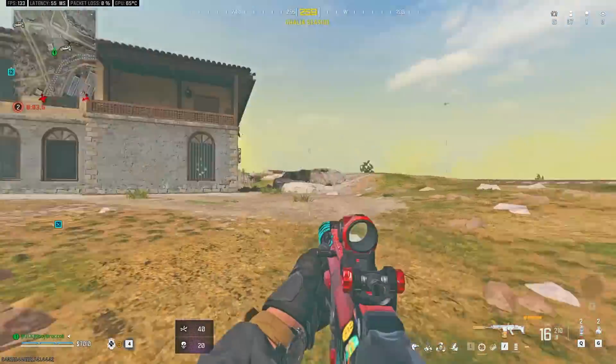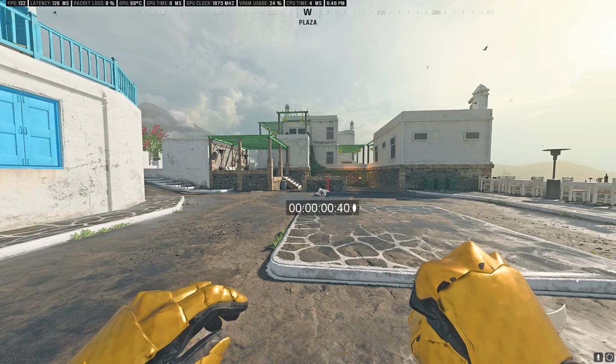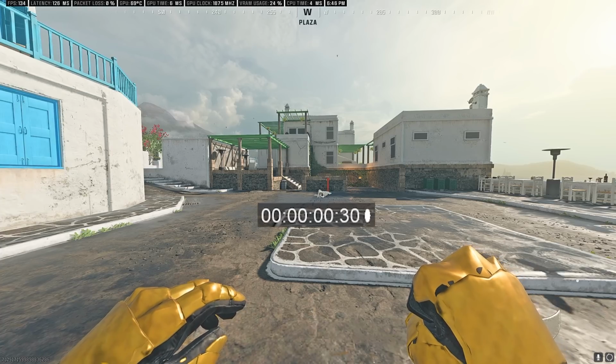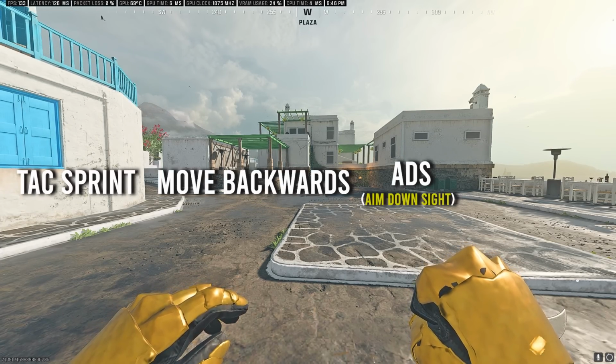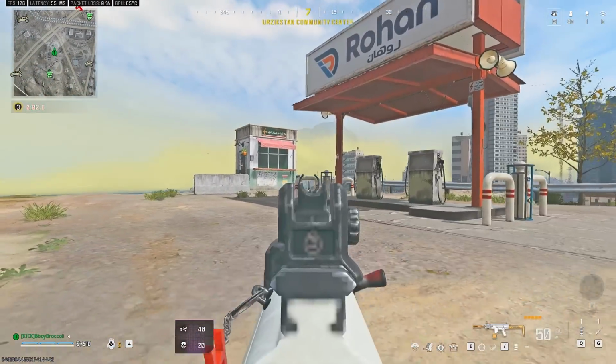And speaking of drop shots, you can drop shot twice as fast in this game. This is how the regular drop shot looks from the enemy POV versus when you use this technique I'm about to show you. To do this, you need to do 4 things at the same time. Tac sprint, move backwards, ADS, and go prone. The fastest and most effective way to learn this move is by dissecting all these steps.